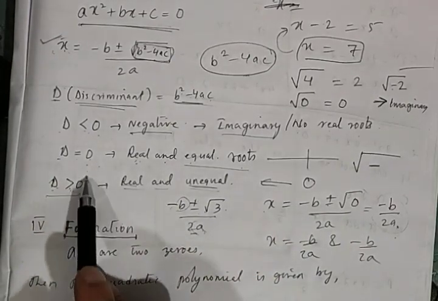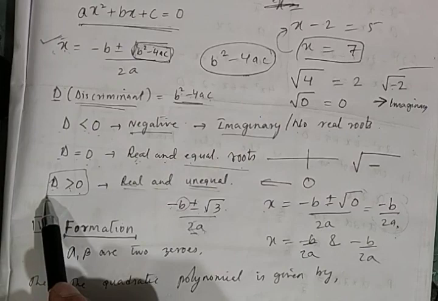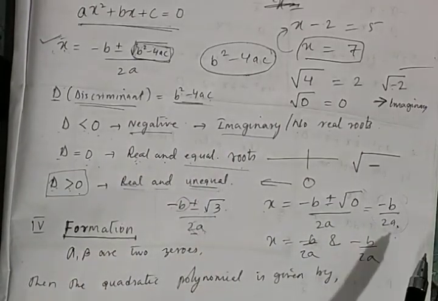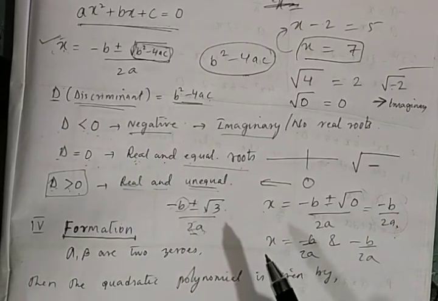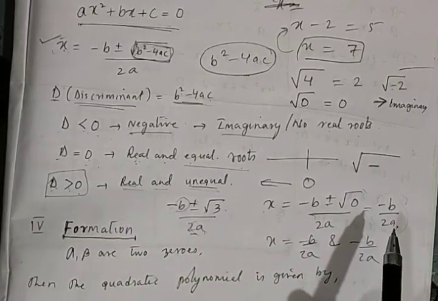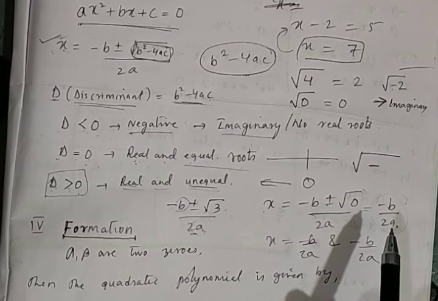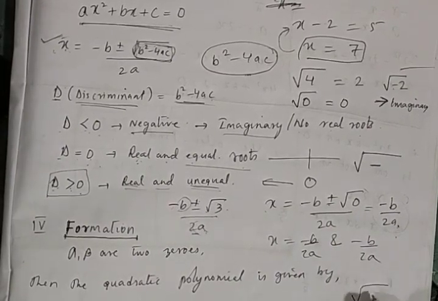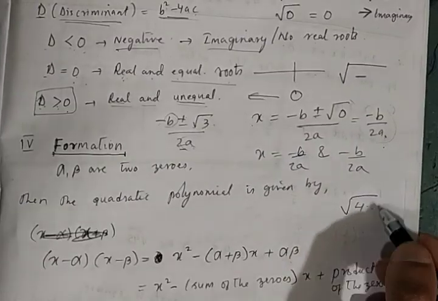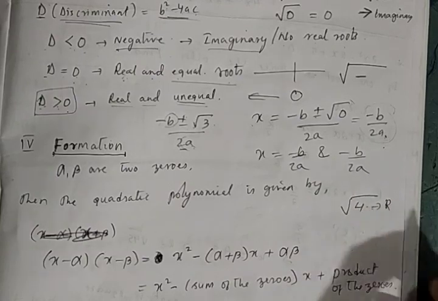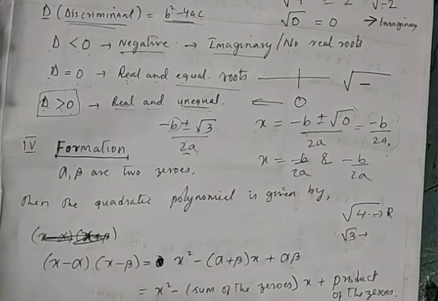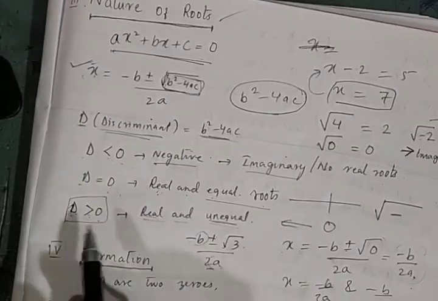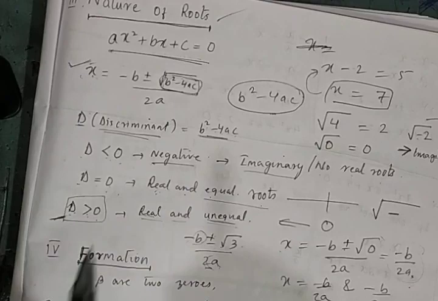In this case, you will have two cases. Whether the number will be a perfect square. If it is a perfect square, it will come out of the root. And another will be not a perfect square, which means it is an irrational number. Like root over 4, which is bigger than 0. So it's a perfect square. It will come out of the root. It's called rational number. If I have root over 3, it will not come out of the root. It is called irrational number. So it will happen only in this case. So hope you have understood.